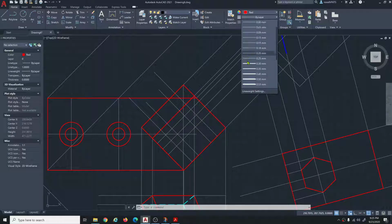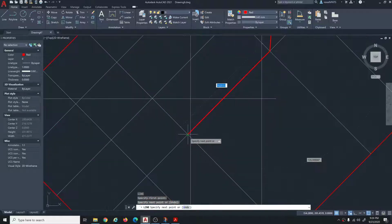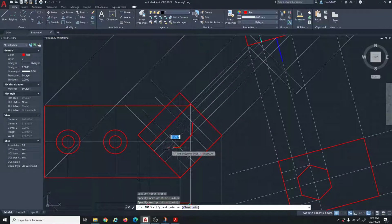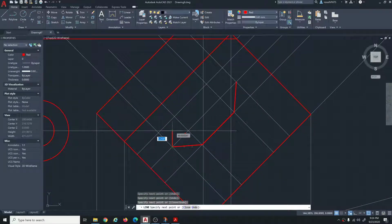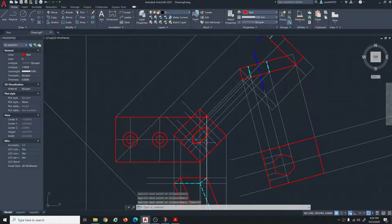So, where is it? Oh, it's somewhere. It's what? There, you think? Yes. To there? It's not straight down. It's at a slight angle. It's totally coincidental that it's even close to being vertical. Don't think that it needs to be vertical. There's several inclinations going on that guy. And then this one goes to here. And this one, once again, just happens to be close to vertical. That's it. That's the hex. That's what it looks like.